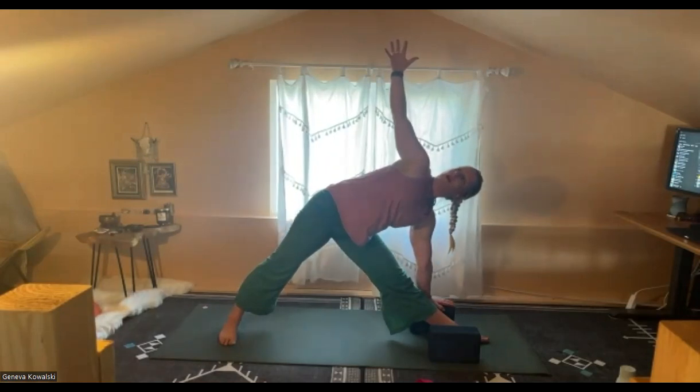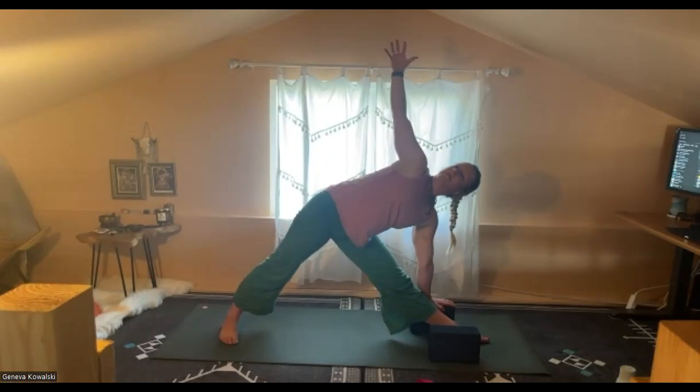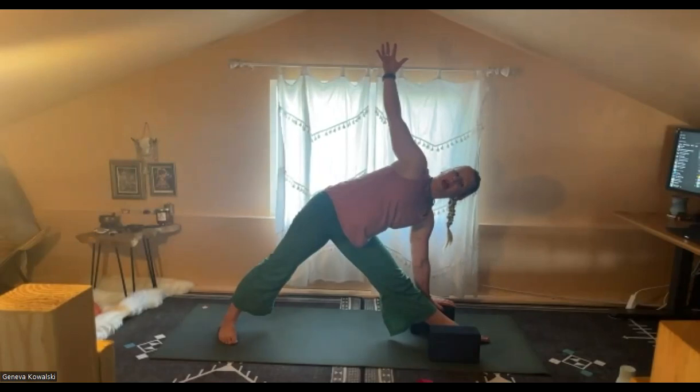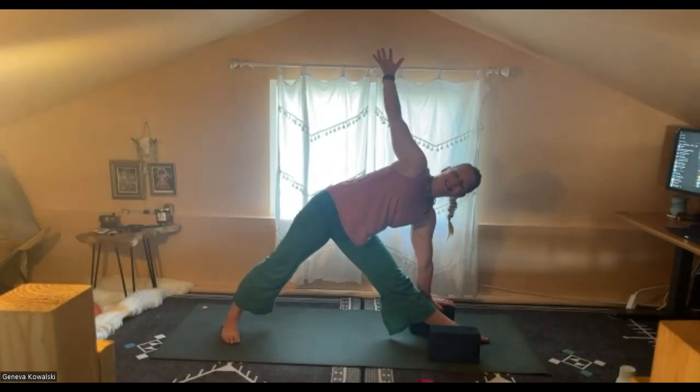Deep breath in. Where do you feel a lifting energy? Where do you feel a grounding energy? Do you maybe feel like you need to make adjustments, balance? Is there expansion? Is there expression?